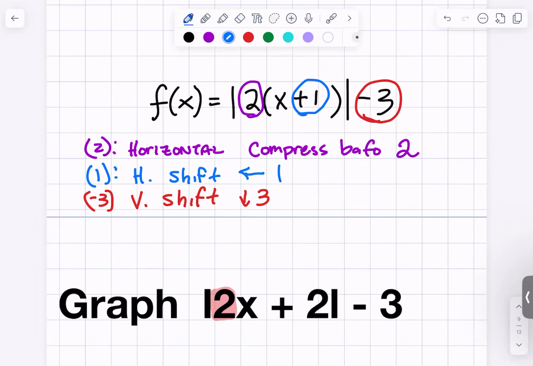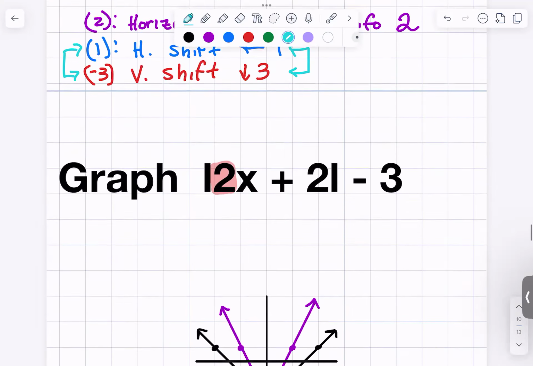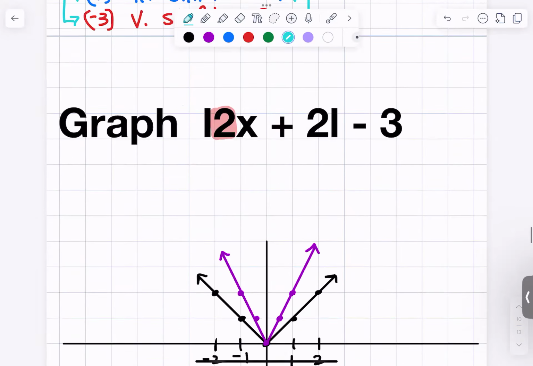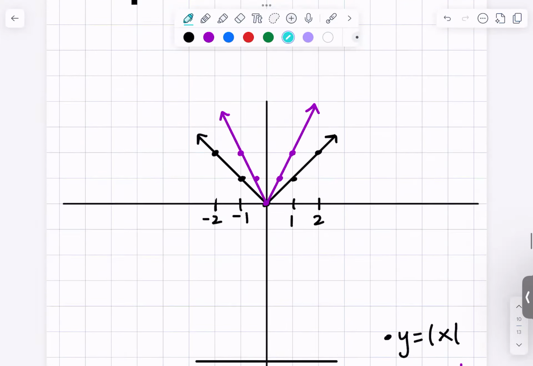And then I'm going to move this. And we now do this all at the same time. You guys think we can do it all at the same time? Okay. So actually I forgot to label. My purple graph is y equals absolute value of 2x. And then my teal graph is going to be y equals absolute value of 2 times (x plus 1) minus 3. Is it -1 plus 1 minus 3?